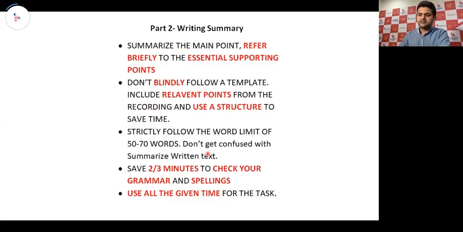All right. And again, you need to remember that this is a high priority task, a task that contributes towards both your listening and writing scores, and this task really matters for your listening and writing scores. So if your listening and writing score is down, this could be one of the tasks where you might be making some mistake. Either you might be missing the main ideas, or you might be making some spelling errors, or you might be following some template which would result in either a 0, or you might be losing marks somewhere in the content part. Okay, so that was summarized spoken text.